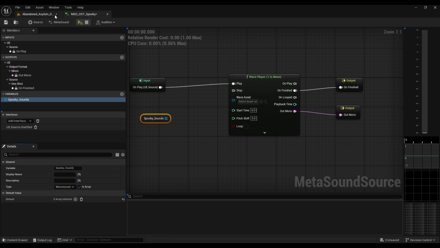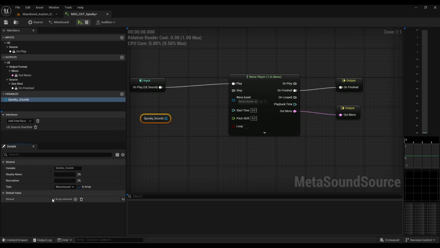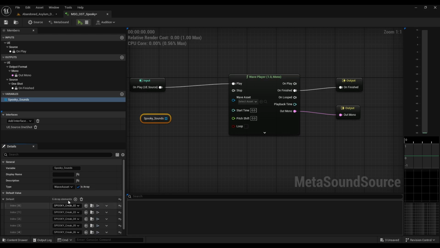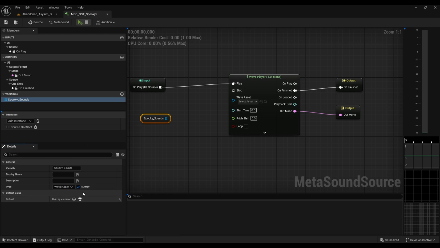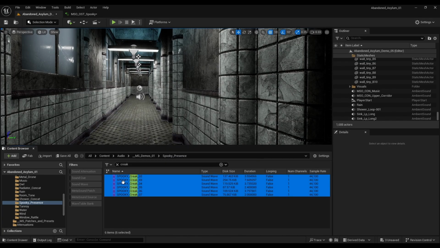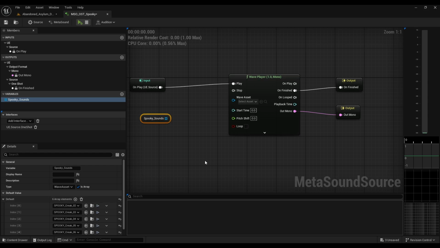Even quicker than that is if I have Control C, copied them here, I can go here and press Shift and left mouse button and that also pastes them in. Or you can grab them and pull up this window and drop them. So there's lots of different ways of adding your sound waves to an array, or indeed any other variable to an array. So that's one way of doing it.